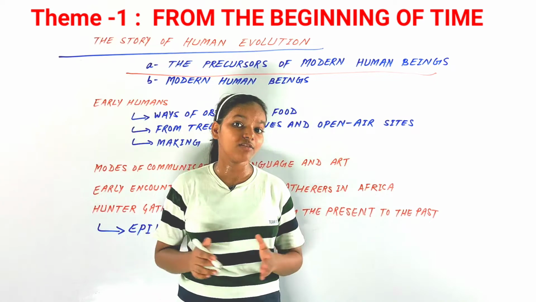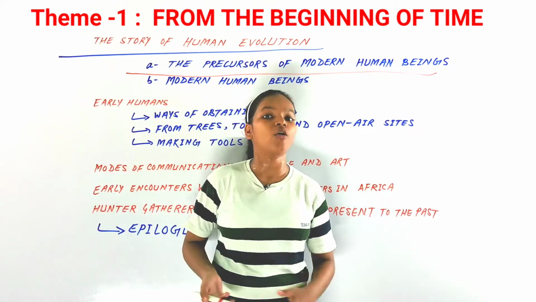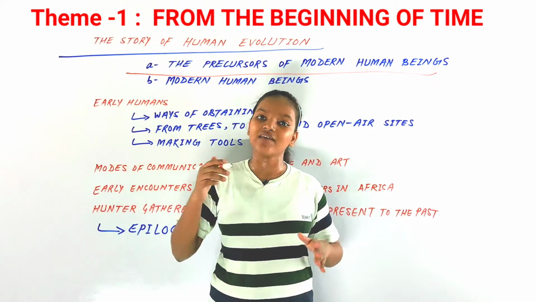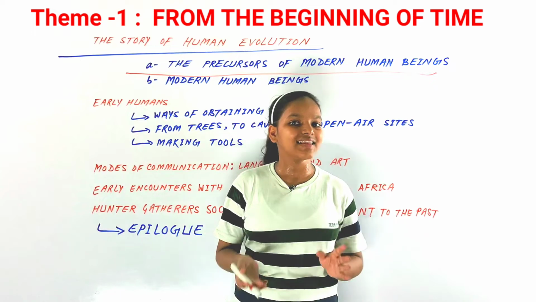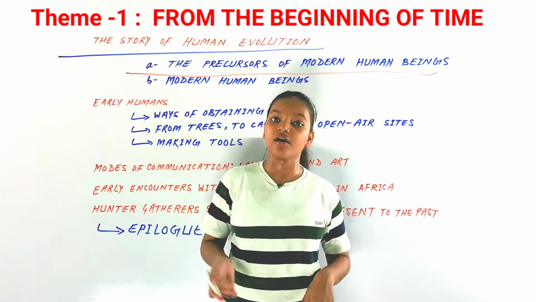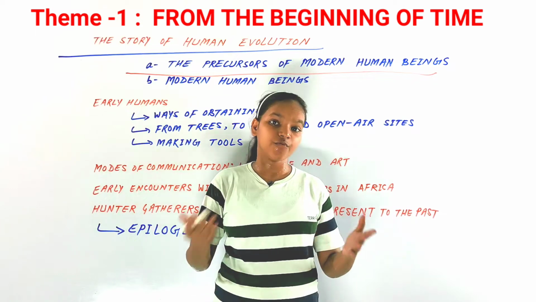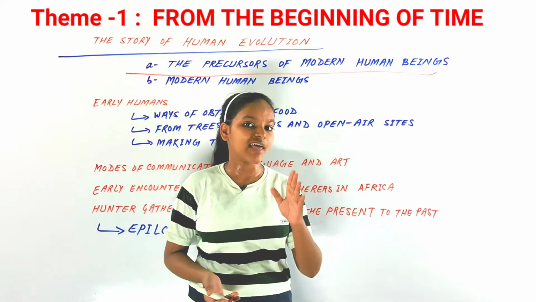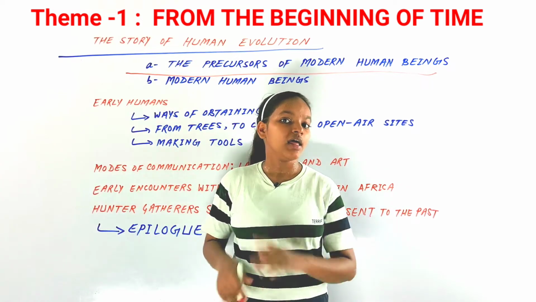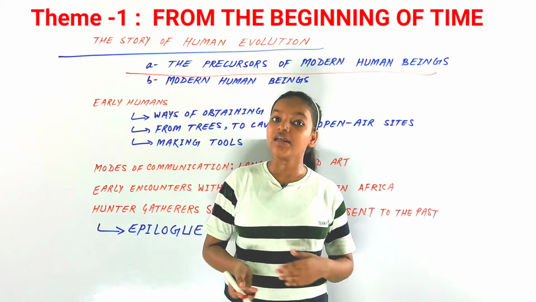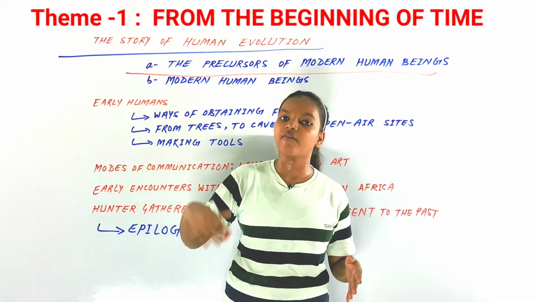Now Homo habilis were the tool maker, Homo erectus were the upright man, Homo sapiens were the wise or the thinking man. So you can say that they have been divided by the scientists according to the work they performed. Now there are different fossils of different groups as well. Like Homo habilis have been found in Ethiopia. Homo erectus have been found in Asia and Africa in both, and Homo sapiens mainly in Africa and Europe.